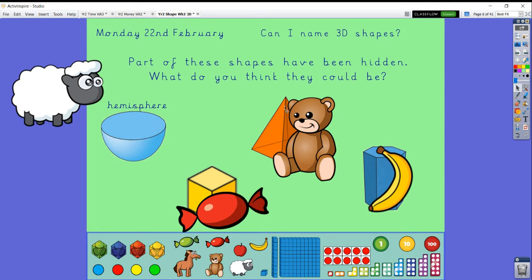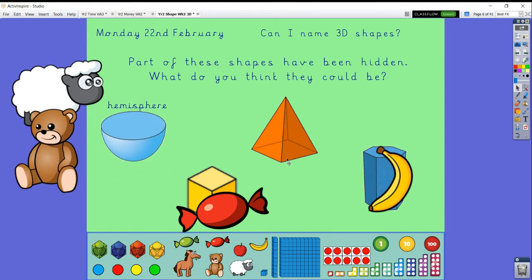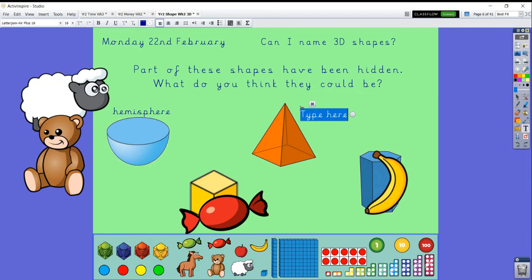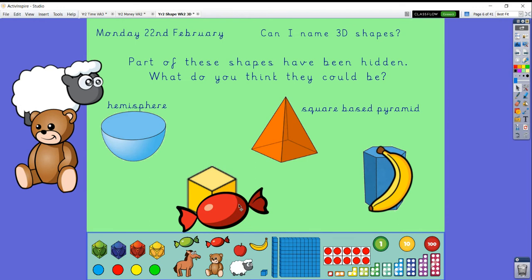It's teddy bear. So I can see a vertex at the top making a point. So I think it's a pyramid. I wonder, I've got 1, 2. I wonder if it's going to be a square-based pyramid or a triangular-based pyramid. Now I'm just thinking 1, 2. If I was to draw, I think it's going to be the square-based pyramid. 3, 4. And let's see what you're hiding, Teddy. Yes, so we've got a square base on the bottom. So square-based. And I say Mrs. Pyramid. I say pyramid to help me spell it. We say pyramid.